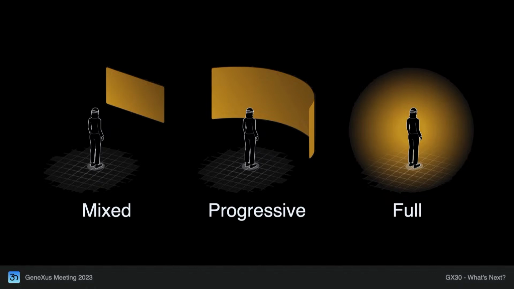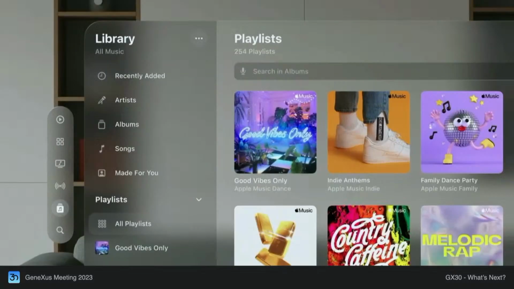I have half of my visual field, and with the digital crown on the device, I can become more or less immersive, depending on what I want, and I can move on to the full mode or go to the mixed one. In immersive spaces, I can have access to more features of my device. For instance, in the immersive modes, I can follow the movement of the user's hands, or I can recognize the environment where the user is. Where is the ceiling? Where are the walls? Where are the tables? And I can make interactions using the knowledge of those things.